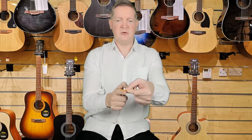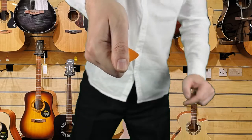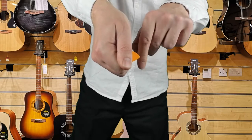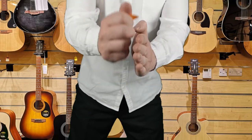The best way to hold a guitar pick is between your index finger and your thumb. So if you focus on those two digits you'll be fine. All you're going to do is point, rest the plectrum on your finger, bring it round and then onto the thumb. You'll have maybe one centimetre or ten to fifteen millimetres of pick coming through, and that's really important because when you're strumming the guitar strings you need that space and that give.